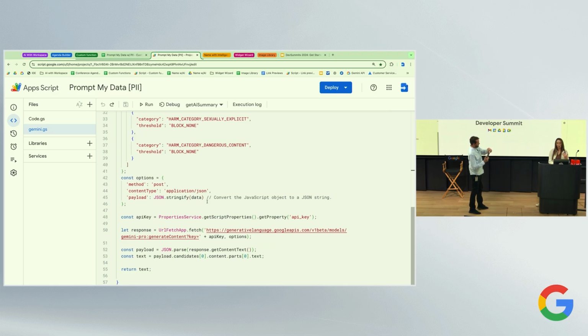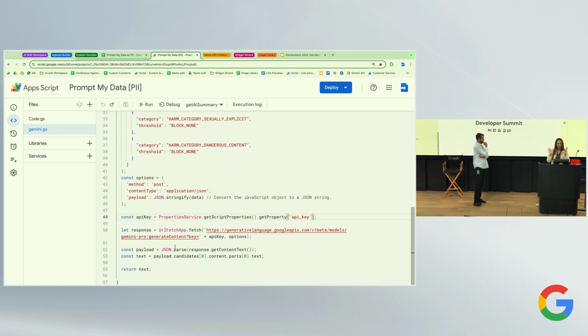In this case, we're using URL Fetch to call the Generative Language API, which is the direct Gemini API. I want to point out that we are calling the Gemini API directly instead of using Vertex, because for a custom function, we don't want to introduce authorization, because that just makes things a bit more complicated. So the Gemini API is the easiest way to call Gemini from a custom function. We've also stored our API key, because that's all you need with the Gemini API, in the Properties Service. That is how you can safely guard your API keys in your Apps Script projects.